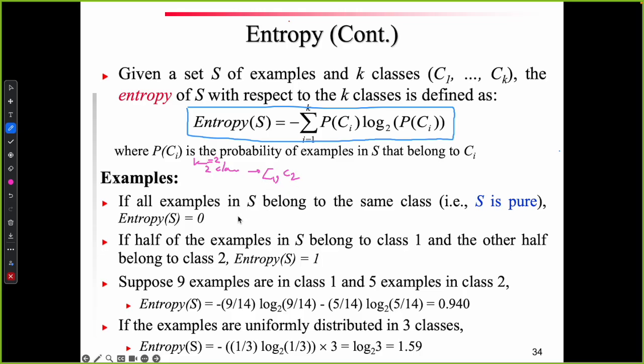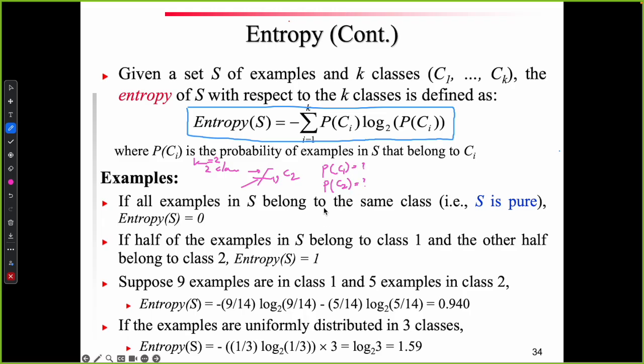And we know that all cases belong, for example, to class yes or C1. So what is the probability of C1 and what is the probability of C2 if I say all cases belong to class C1?